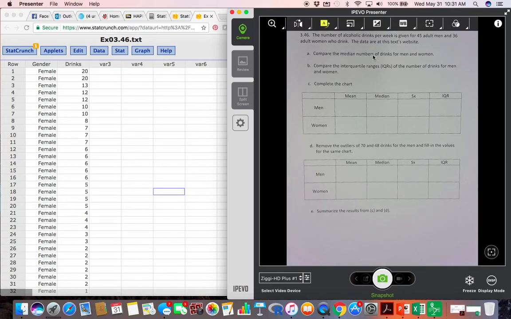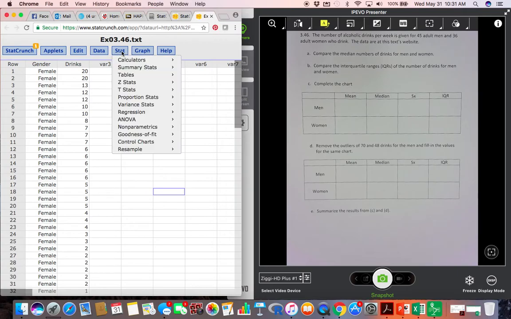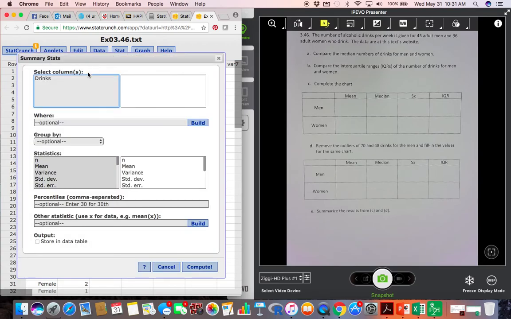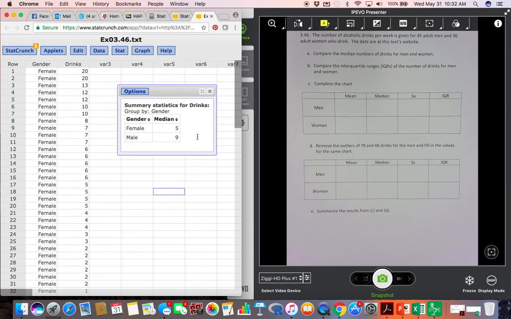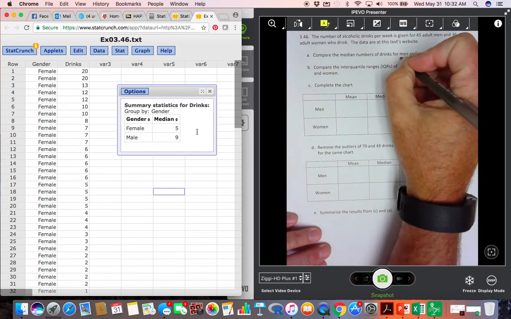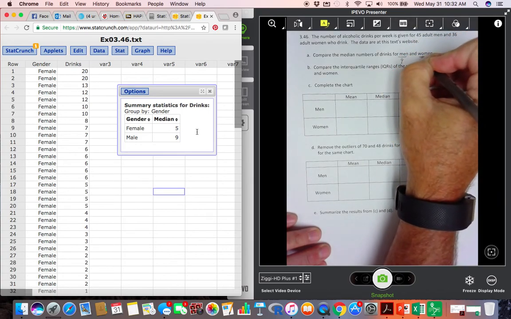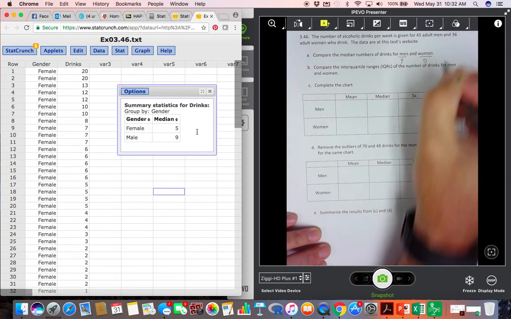All right, so compare the median number of drinks for men and women. So guys, I'm just going to go to summary stats, column, and I'm going to compare the drinks across gender, and all I want is the median. So the median for men is 9, and women is 5.